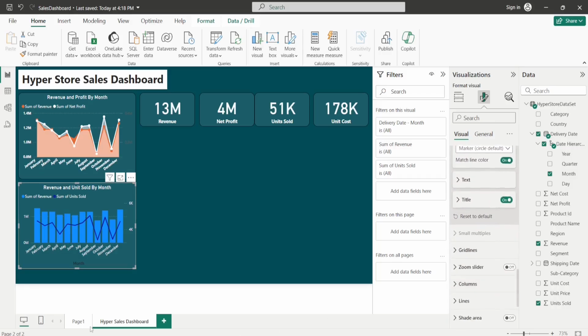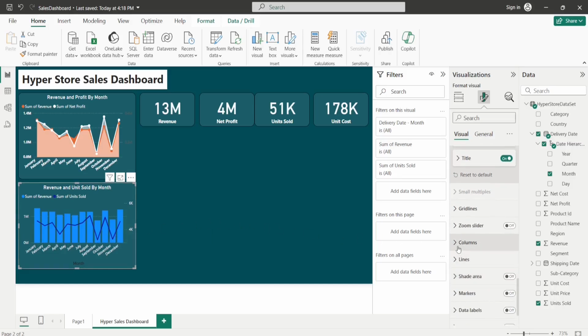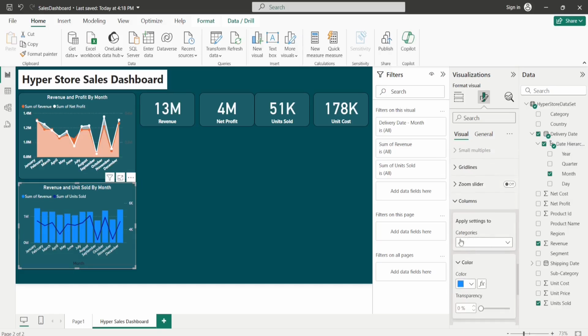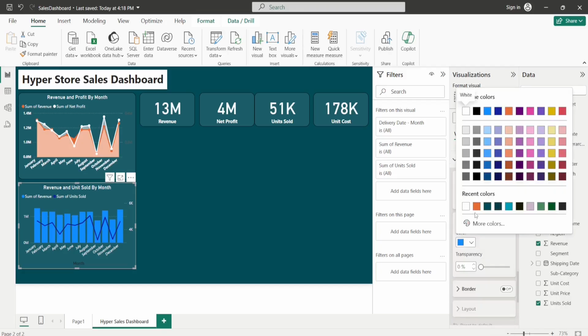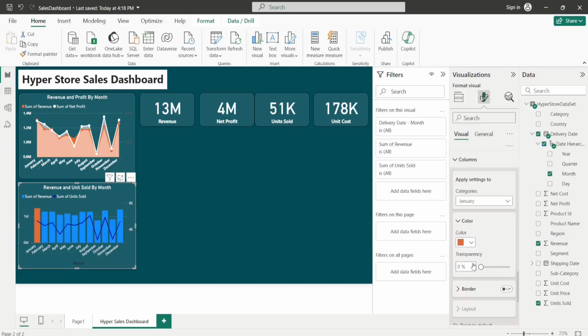What about the bars? These bars have the same color. I want these bars to have different colors. For that, you will go to the columns, categories. Look, January, February, March, April, May. Let's change the color of January. You can apply conditional formatting as well.